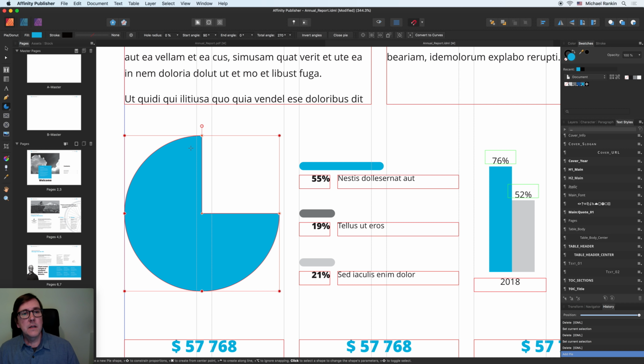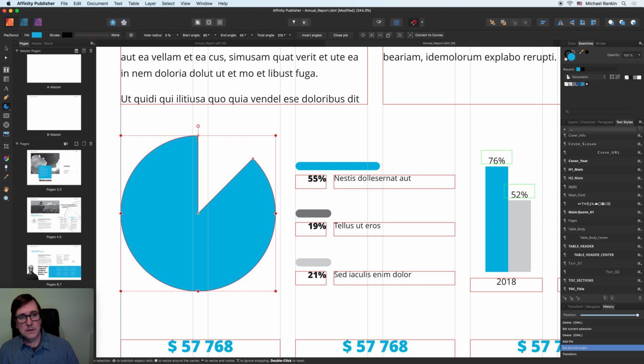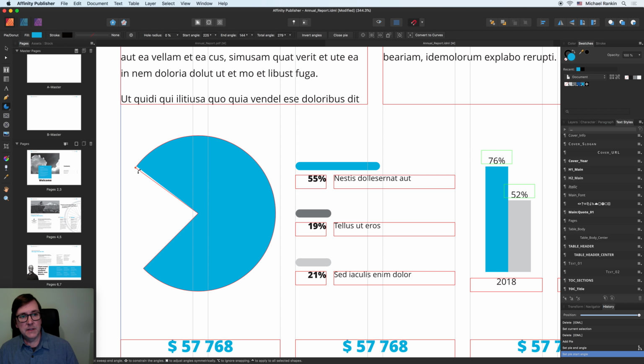like so. And to change the start and end angle of this pie segment, I can either use the controls up here in the context toolbar, or I can simply move my cursor over these endpoints, and whenever I see a bent arrow, I can click and drag to change that angle. Oops. Let's do it like this. So I'll drag it down about there, and we'll drag this, say this was the new data that we needed. So that's one piece of the pie.